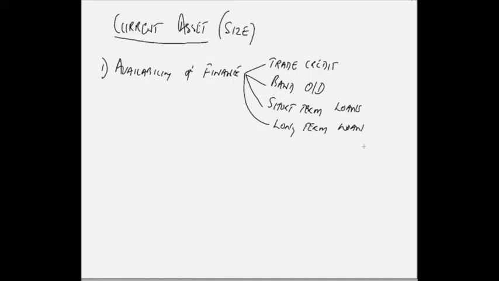But my point is, in answering this question, if you got plenty of financing opportunities available, you love to invest more and more on current asset, right? Because you have enough financing options available. So one of the factors that decides the amount of investment in current asset is the availability of finance. What else? Pardon?